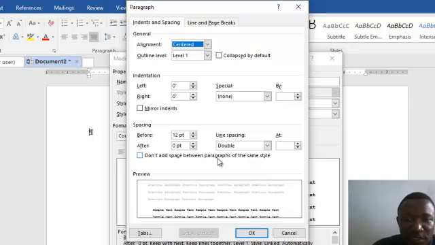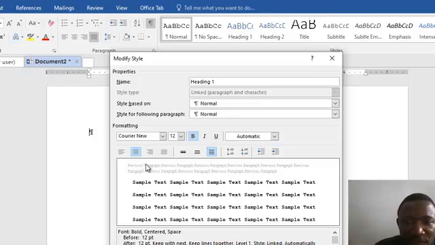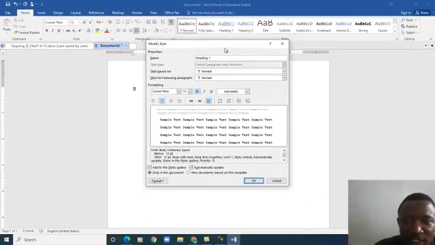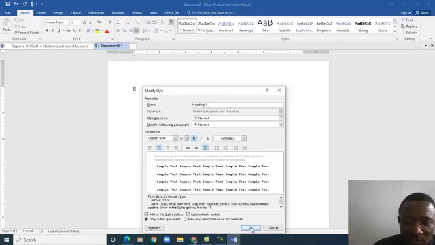We have double spacing. Now I'm going to make it 12 points after. So when you press enter, the space after is going to be 12 points. Before is 12 points, after is also 12 points, and that will be it for it, it's centered. Yes, we've done that, which is good.